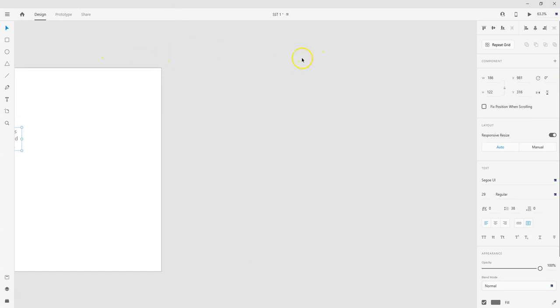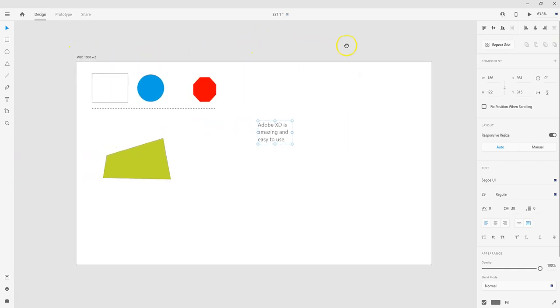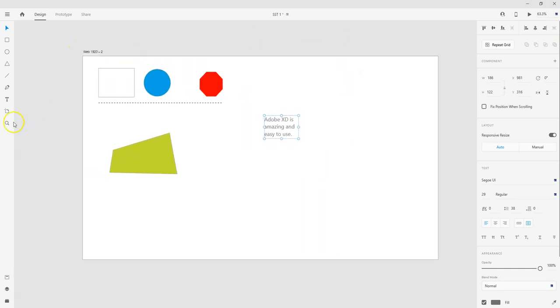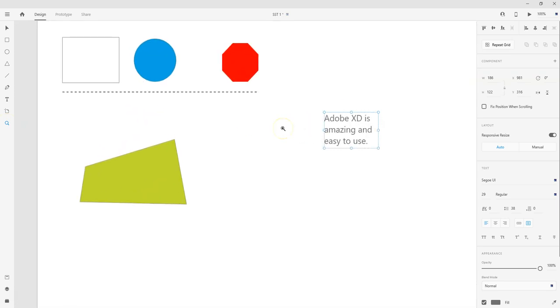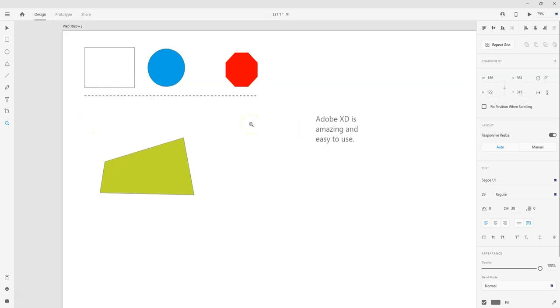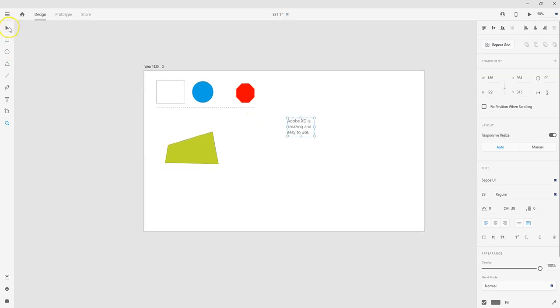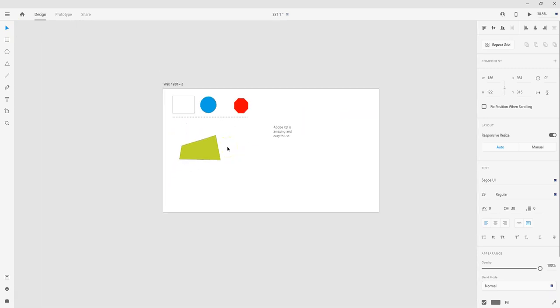Now, if I want to move my artboard, see it's now out of the page. What I can do to easily do that is hold down the Shift button and then click and drag my artboard where I want it. So next here is Zoom. I don't really use this either. It can be handy, but I don't know. So you can either click as it is to zoom in or hold down Alt and click to zoom out. What I like to do is hold down Control and roll my scroll bar up or down to move it around.